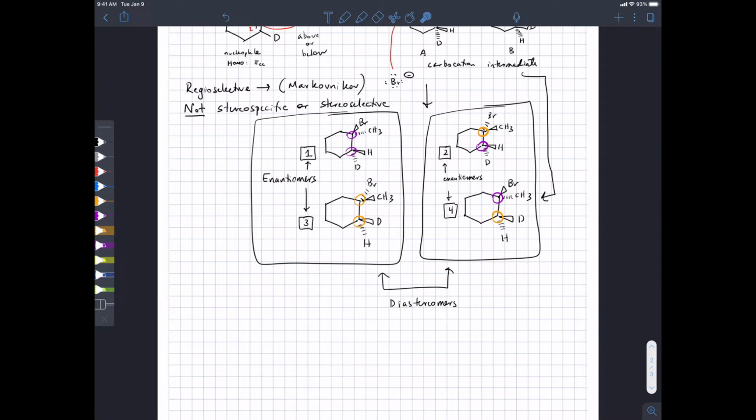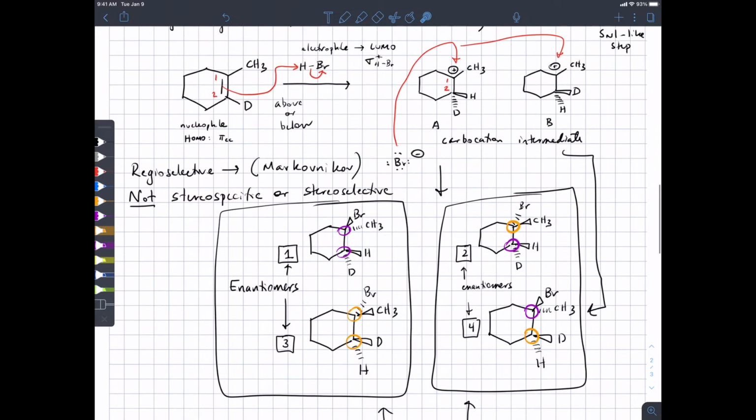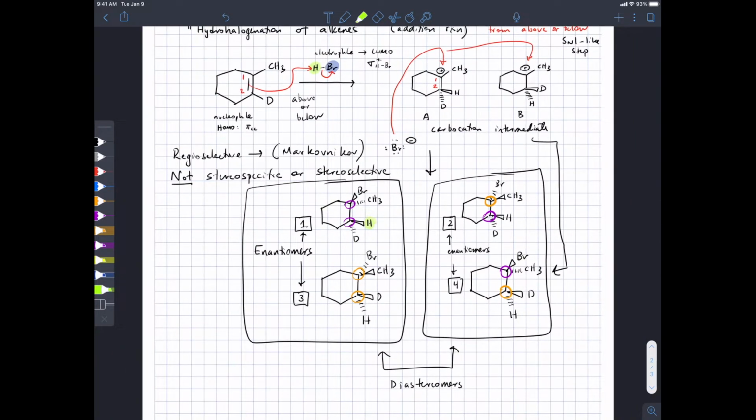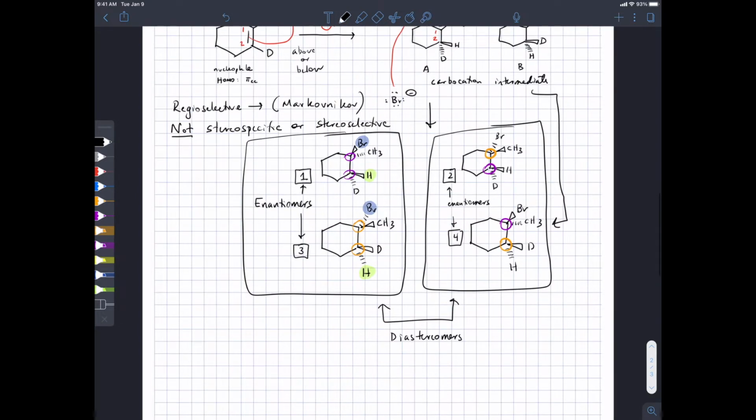A couple of terms that we will use for diastereomers that are created upon addition of things to alkenes. If we look at the two things we added across the double bond, one was H, and the other was Br. In the diastereomers on the left, H and Br are on the same side of the molecule, relative to what the original alkene was, right? Both of them in enantiomer 1 were added from above. Both of them in enantiomer 3 were added from below. We'll call this set of diastereomers syn diastereomers, or syn products, SYN for same.